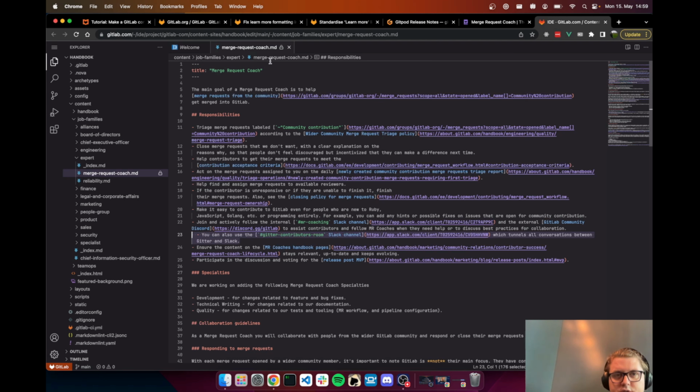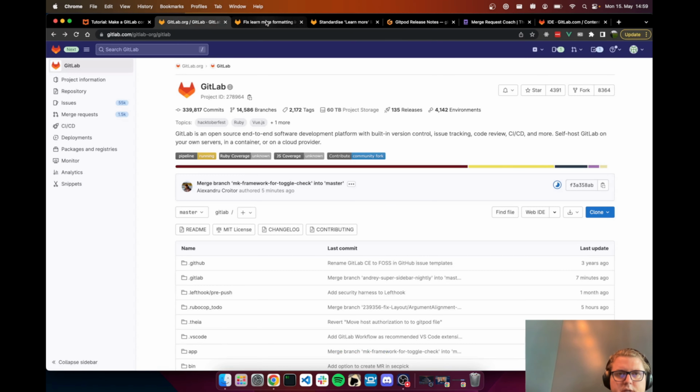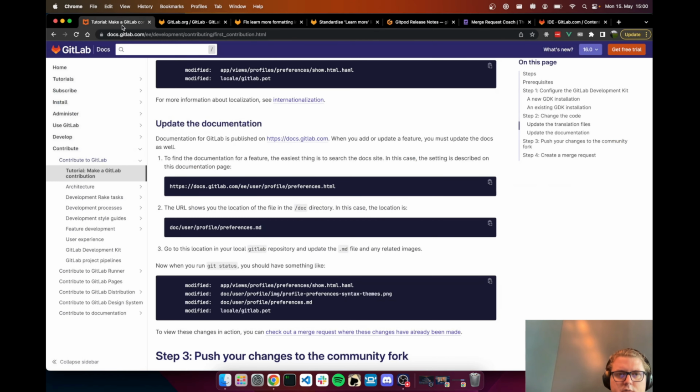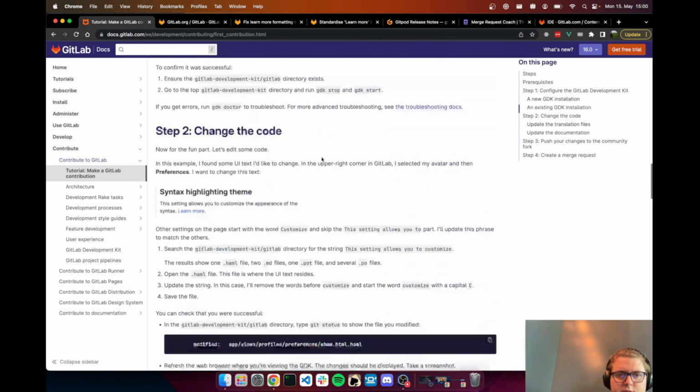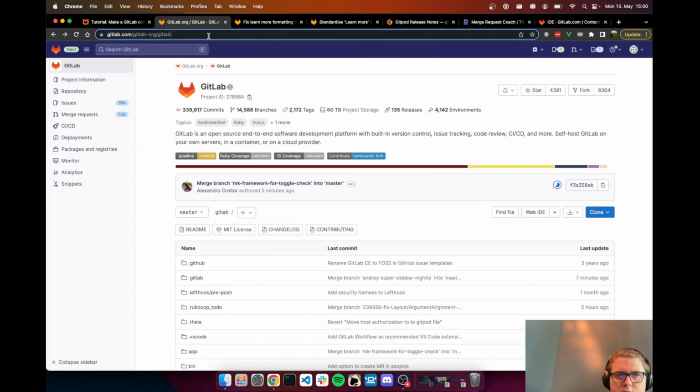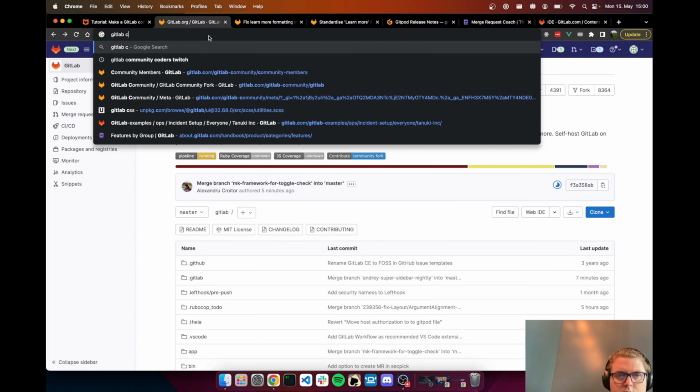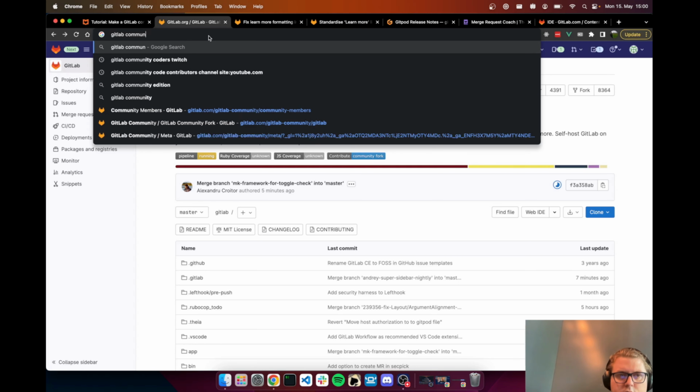So what we want to do is update this page, which has this address on gitlab.com. So what we can do is have a look at the community fork. Let's go back to community fork.